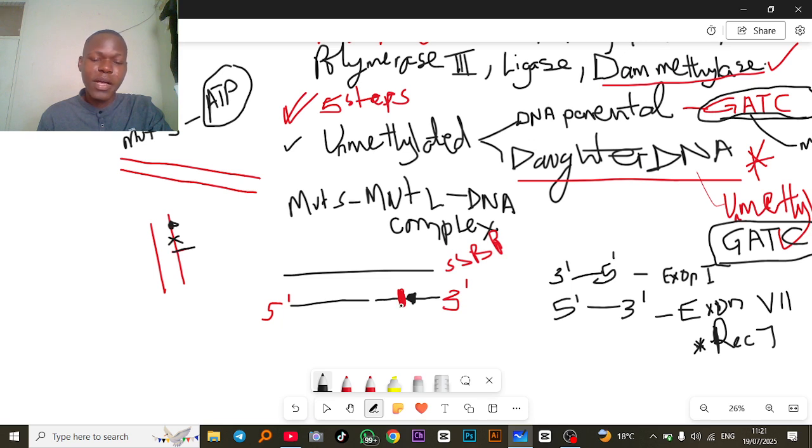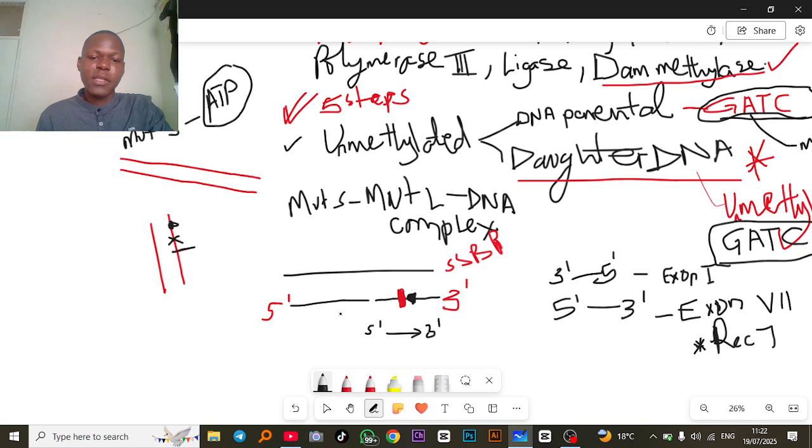So we'll need an exonuclease which can move from the 5 prime towards the 3 prime. And which one will that be? It will be exonuclease 7. So it will be recruited here and it will cut up to when it reaches this complex signaling the stop, but it will degrade everything here.